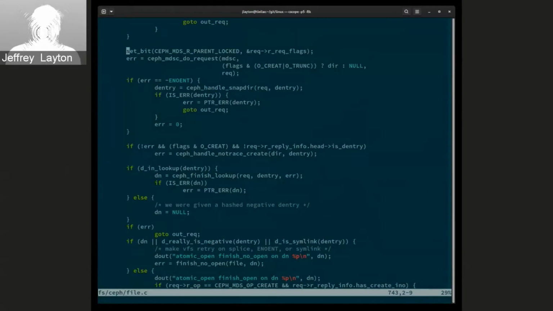We fill out the request, this MDS request, which is what this req thing is here. And then we submit it to the engine to do its thing. And this is a synchronous request in most cases, or definitely a synchronous request here. And then when the error comes back, if we get ENOENT, we say, oh, that file doesn't exist, and we send it back to the kernel to say, hey, this file doesn't exist. Or otherwise, if we've got an O_CREATE, we've got a bunch of rules that happen here.